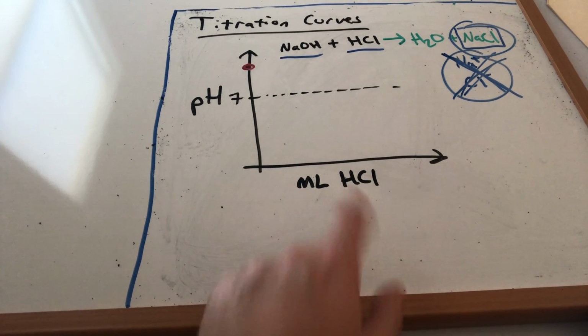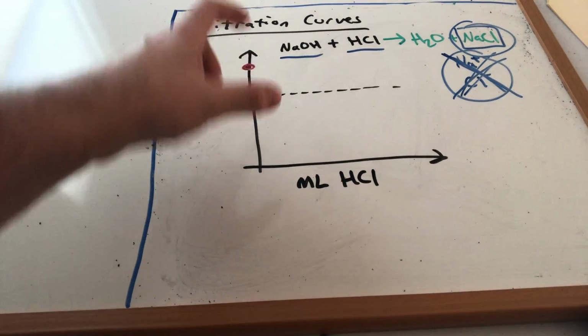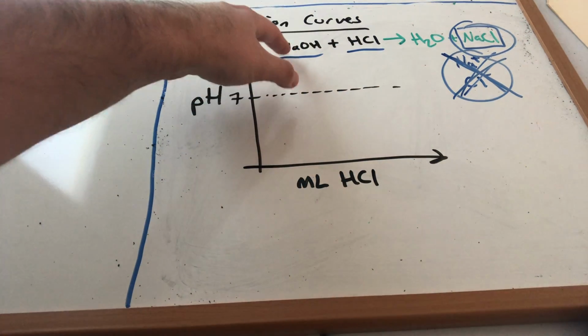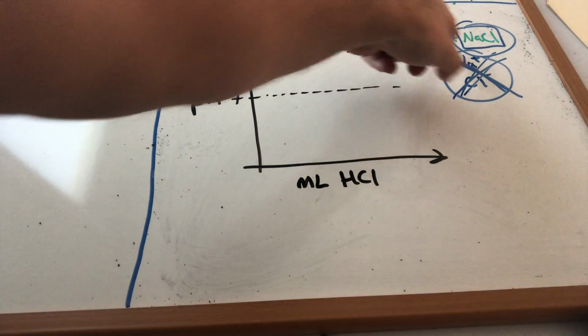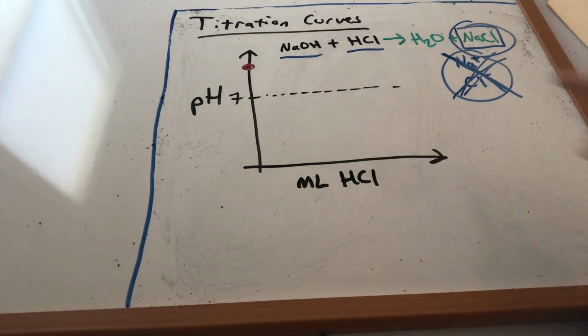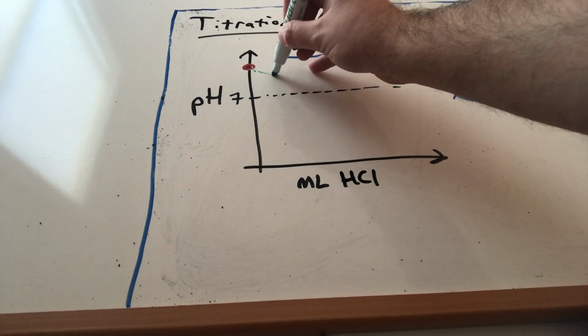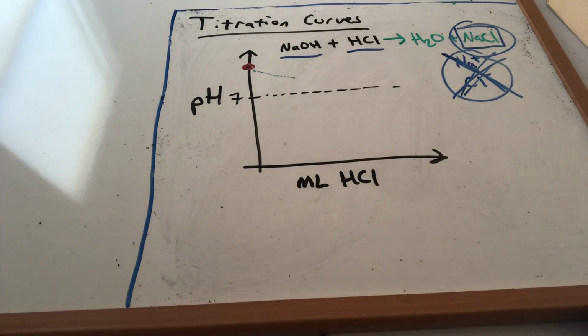What happens is I put in acid. Think about that ICE table, all right? As I put in acid, the pH is going to go down, as the reaction progresses to the right-hand side. The acid's eaten up by the base that's already in there, so you get less basic. For a strong and a strong, it's going down. The reaction is going to get more and more acidic.